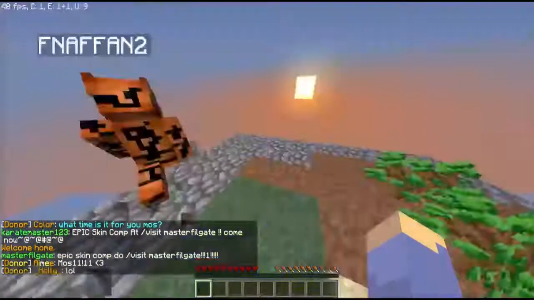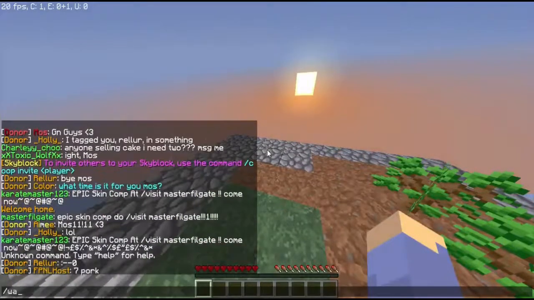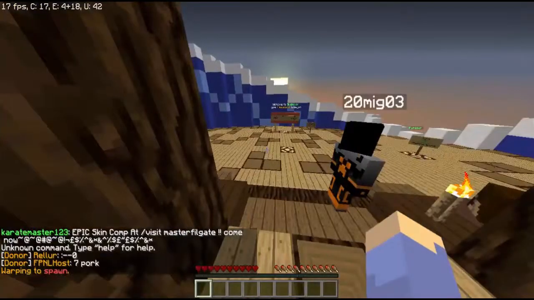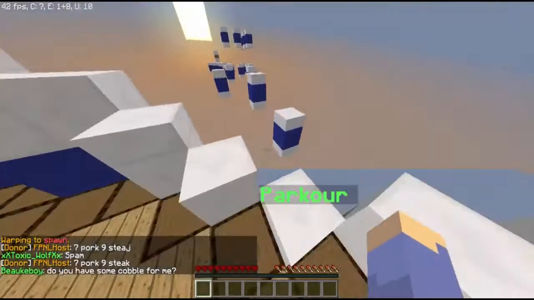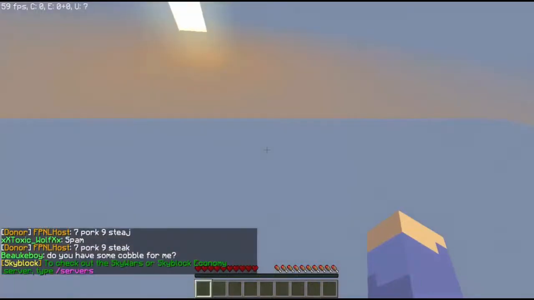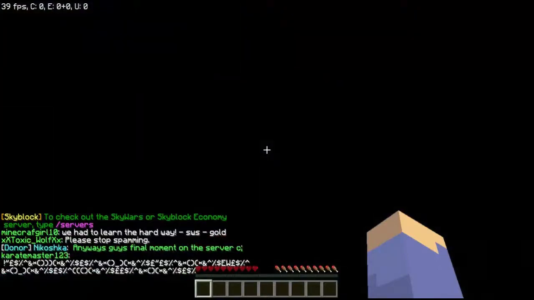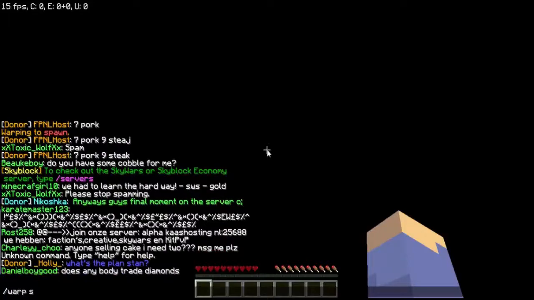Hello. From hot to cold. Slash warp spawn. Bye-bye, puny dirt blocks. I'm doing this parkour at the spawn. Sorry, I cannot drop this. What? I can't drop a piece of dirt. I can't parkour with this lag. Alright. Now I can't teleport to the spawn. Slash warp spawn.